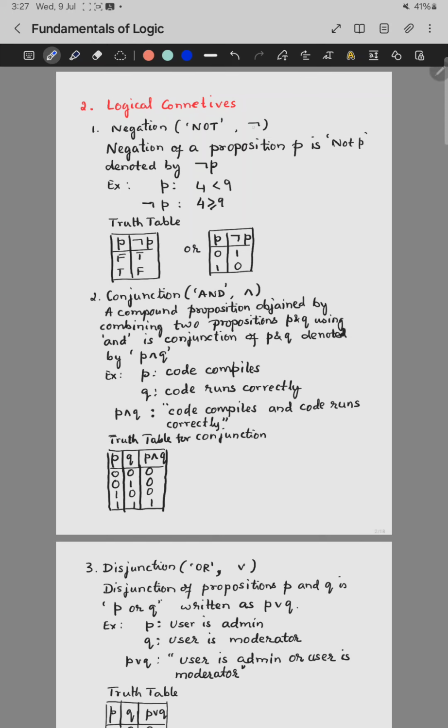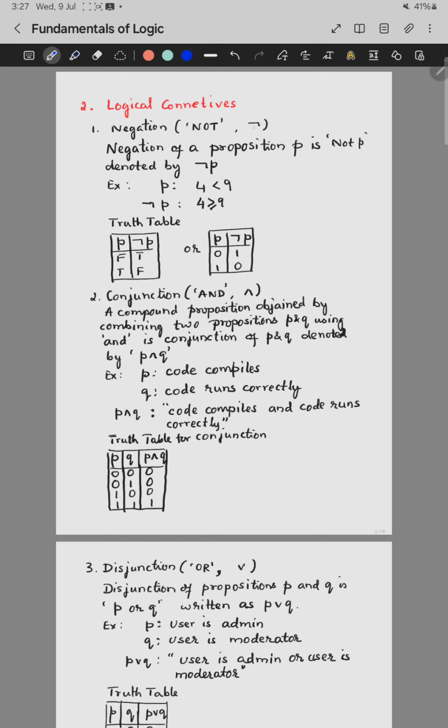Conjunction is nothing but combining two propositions using the word and. So conjunction of two propositions P and Q is written as P and Q. Inverted V is the symbol for and or conjunction. Suppose P is the proposition code compiles, Q is the proposition code runs correctly. Then the compound proposition P and Q will be code compiles and code runs correctly.